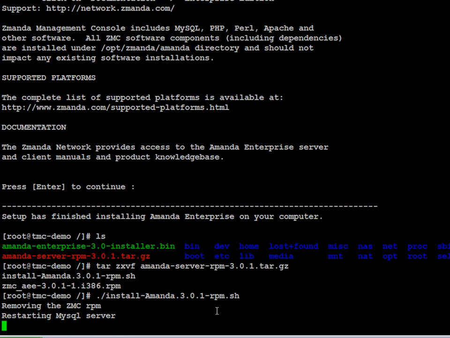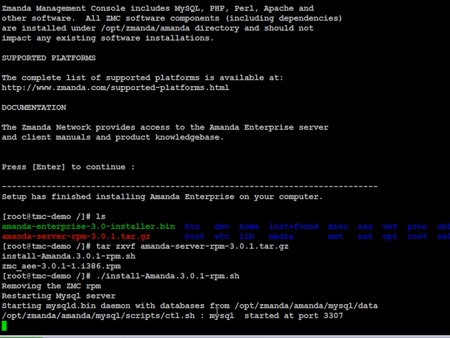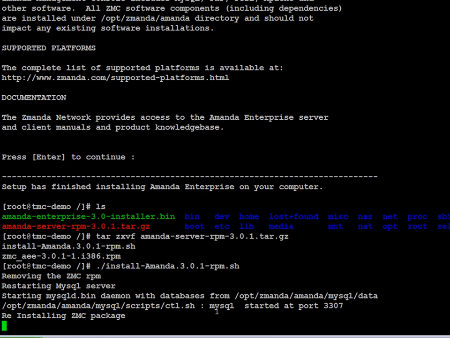This is part of a minor release that corrects some bugs, and so I definitely want to make sure that I do this before I proceed any further. And then once this finishes running, I just want to make sure that my license file is in place. So I'm going to give this a second, and it doesn't take too long to run.